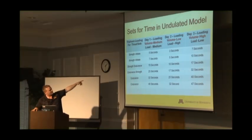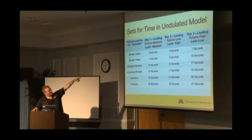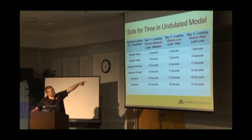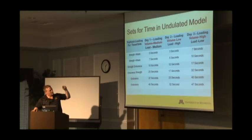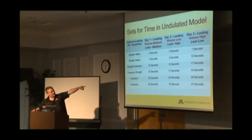The strength endurance. So now I'll use an example really quick. I think I referenced it later. My sprinters, when they need to get strong, they may do these, let's say swimming. They do the same, or they'll do the second group where it's 7 seconds on Monday, Wednesday's 5 seconds, 10 seconds on Friday. They'll do that. They may do the same workout as my mid-distance sprinters, who, when they think they need to get sport specific, we might do the endurance strength.